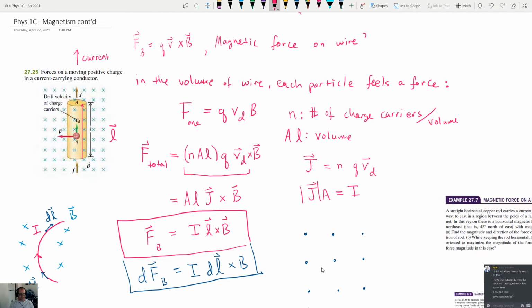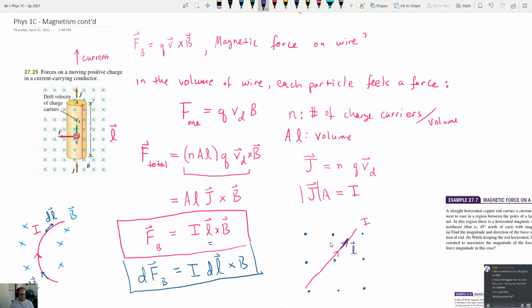So let's just verify to see if people understand. Suppose I have a wire, and it carries a current in this direction, I, which means that the L vector also points in that same direction. We can draw it on here. L would be this way.